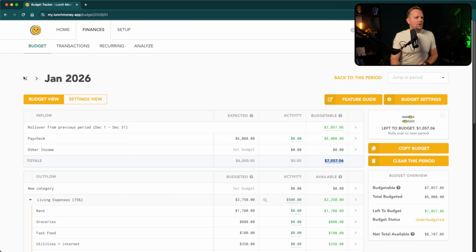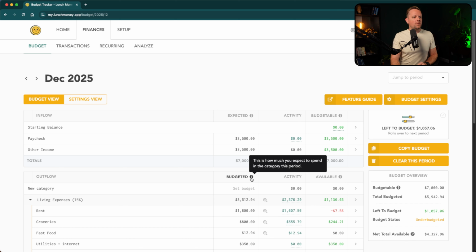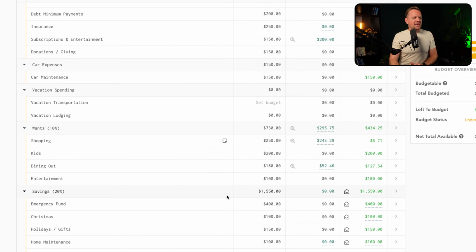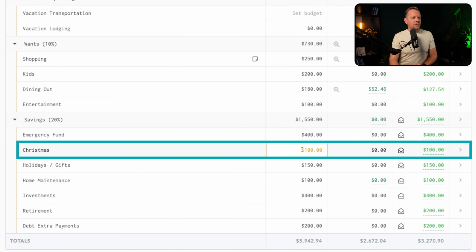Now you can also roll over numbers from one category to the following month into that exact same category. And this is kind of cool for specific categories where you just want the funds to sort of accumulate, right? You can create little savings buckets if you want to for certain categories. So you can go down to, let's say, the Christmas category, and you're going to start putting aside $100 a month in your budget for Christmas, but you want it to roll to the following month.